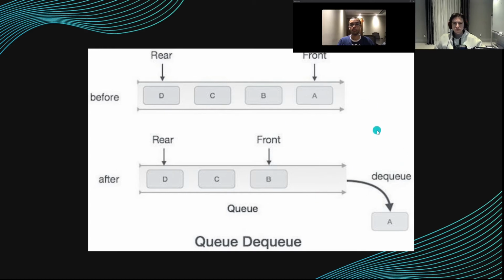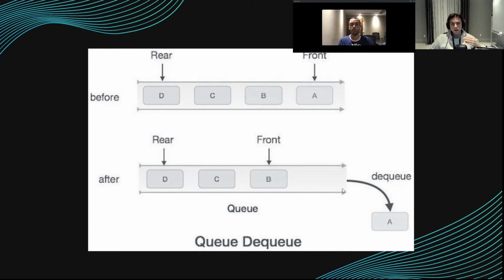Now, let's say A is a person getting served at the coffee shop. They're next up in line. The next person just ordered and is walking up to the cash. So we're going to call dequeue, DQ, as our method for that. What that does is remove A out of our queue because they've now been served. So we're removing from the front of the queue.